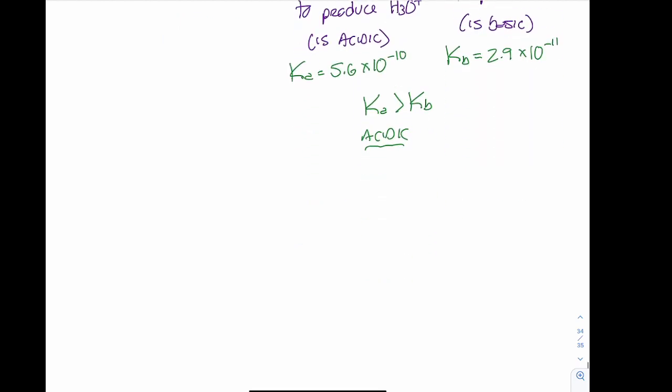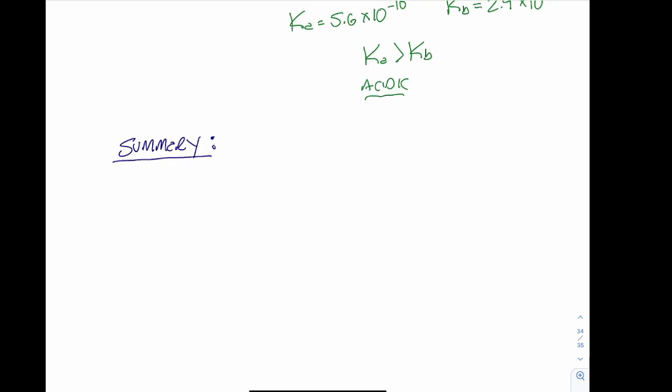I do want to summarize our salt solutions here. So let's make a summary. We'll make a little table. Let's have our neutralization reaction, and then we'll have our salt solution. And then we're going to have something about our cation in our salt, and then the anion of our salt.